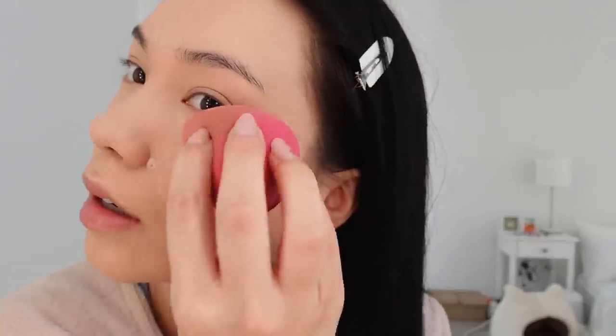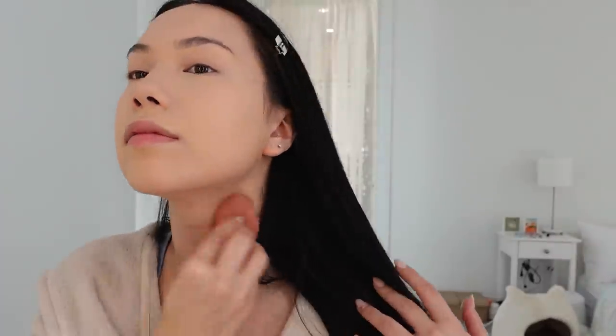In terms of concealer, my under-eye bags have gotten so bad — a bitch is going to go get fillers. I literally hate them. They're my greatest insecurity. I just kind of try to go in and conceal what my foundation didn't. So I'm going to lighten this part, and then I dab the concealer up. Honestly, that's pretty good. God, my room is so hot and I'm drinking this hot coffee.